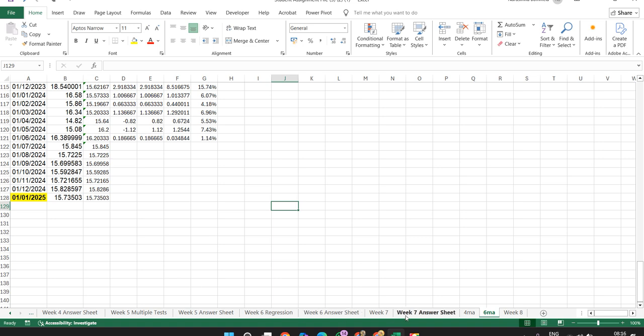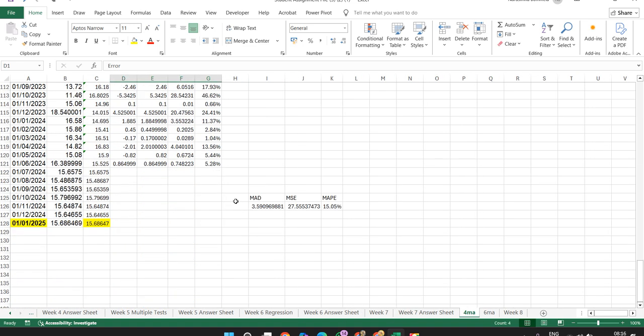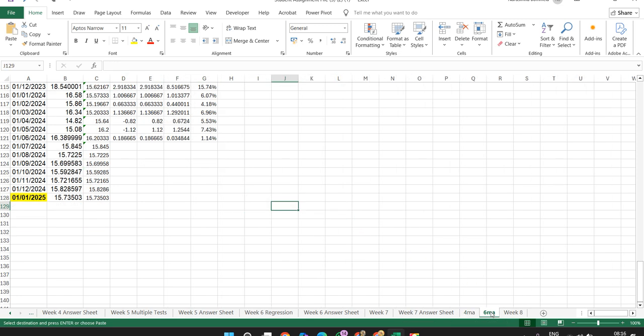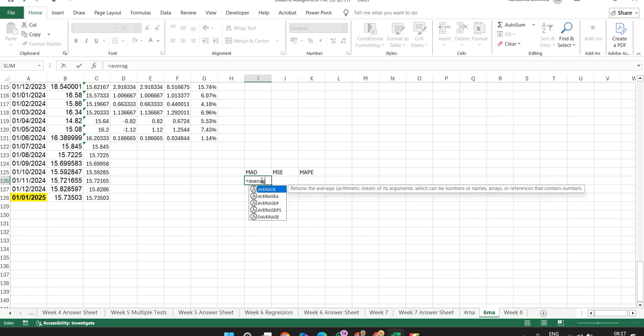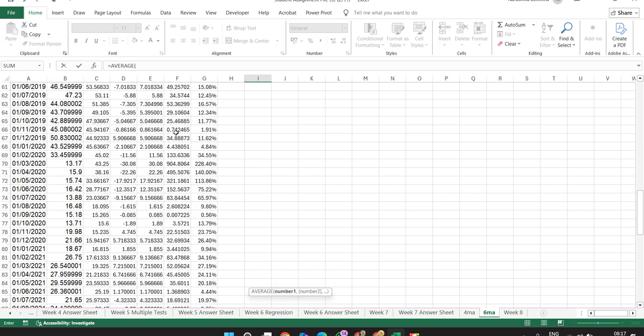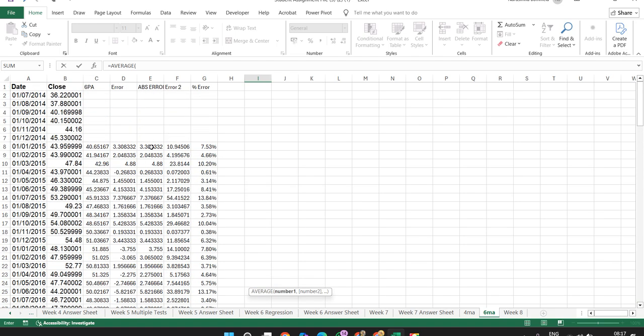Now let us calculate MAD, MSE, and MAPE. Okay, so I will take it here maybe. So what is MAD? MAD is equal to the average of the absolute values.